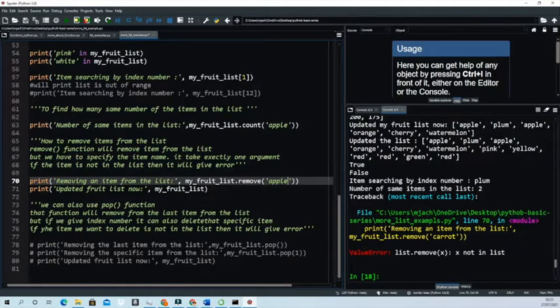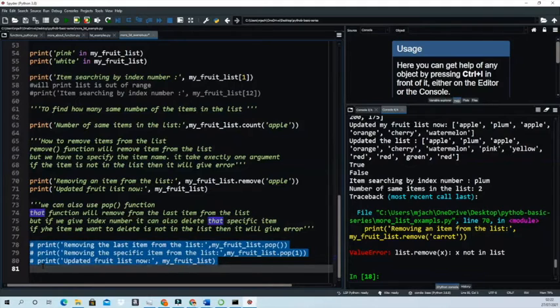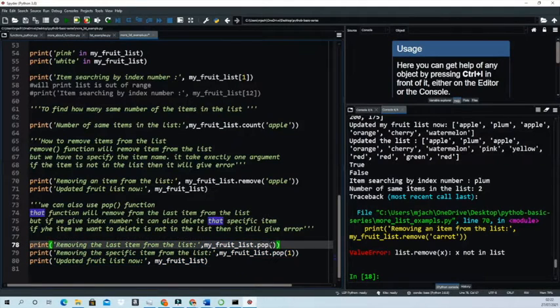Now the pop function. The pop function actually removes the last item from the list, but you can also remove any specific item from the list with the index number. This is the pop method.